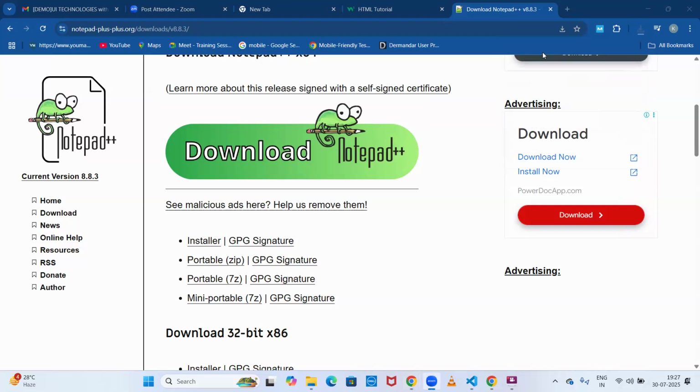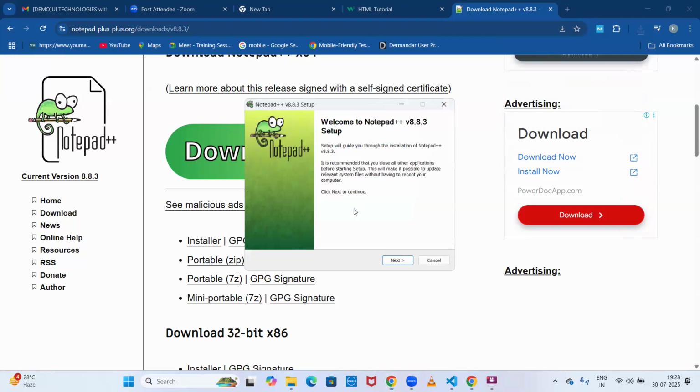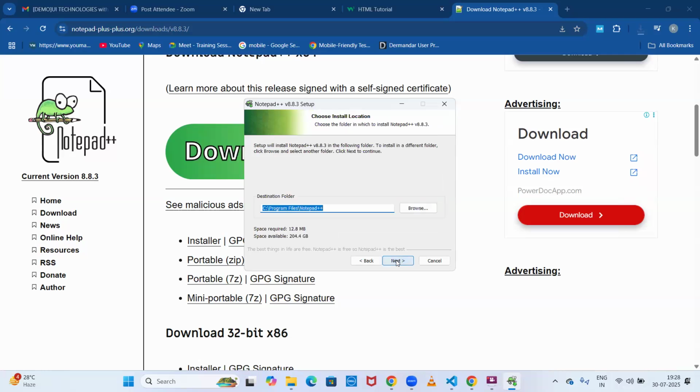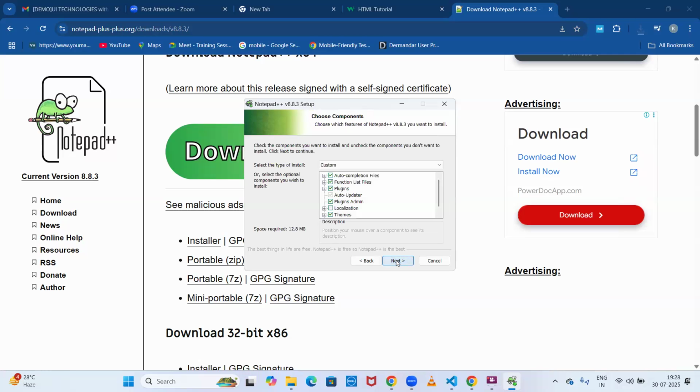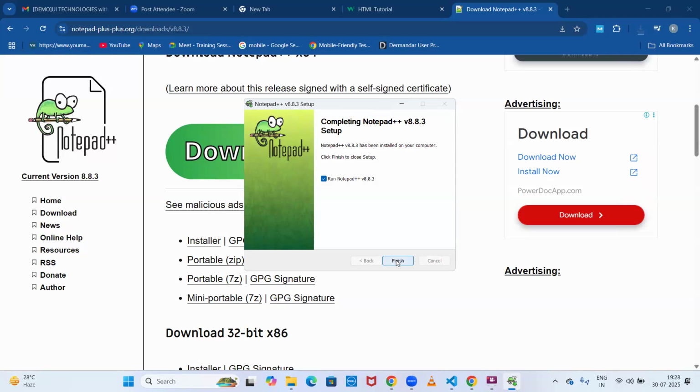Wait 1 second. Is it asking yes or no? Speak, Kausalya. Unmute yourself. Click on the mic symbol. Yeah. Now click on OK. Click on OK. Without telling, don't click anywhere. Okay. Right. Now click on next. Click on accept, I agree. Next. Next. Install. Right. Run. Yeah. Finish.